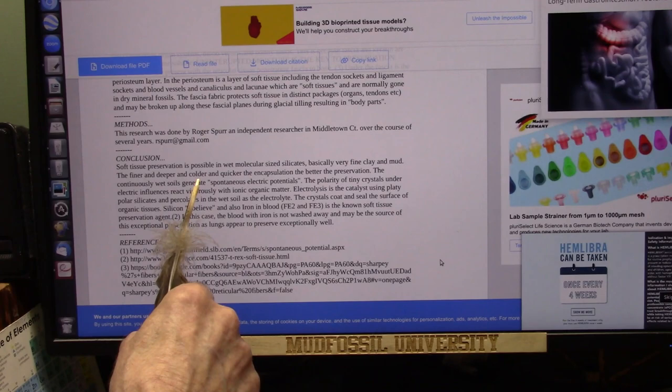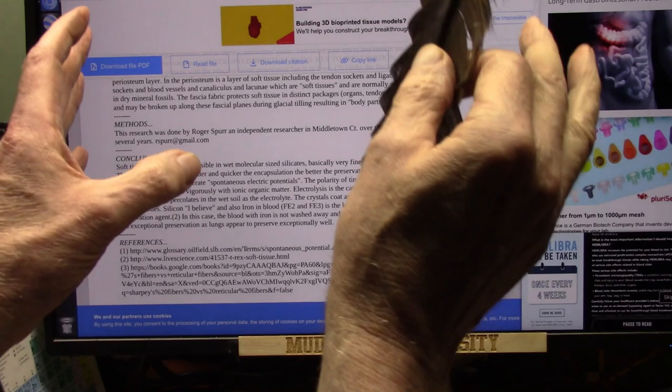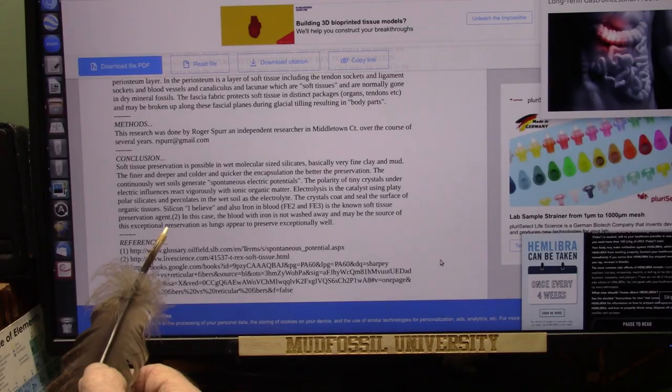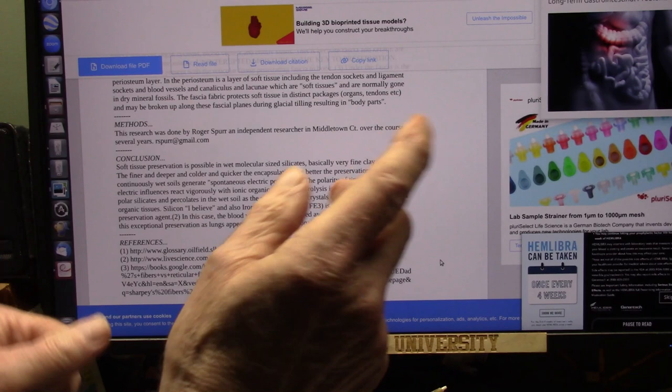I thought it was due to cold, but it wasn't. It was due to the hot water flow that Velikovsky talks about, because we were almost impacted by a huge comet — apparently it was Venus. It almost hit us. At that time, everything boiled and combusted over seven days. The heat was coming at us for seven days, then it just glanced off our atmosphere. Literally, it was a worldwide flood of hot water, and that's what created exactly what they found.